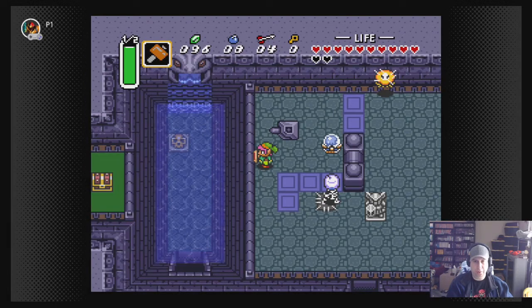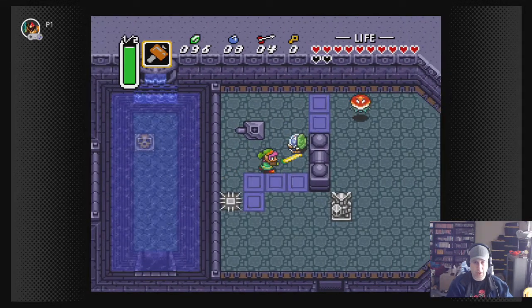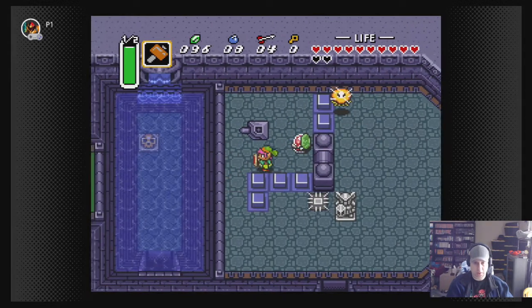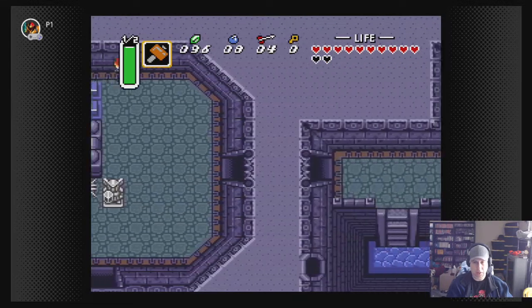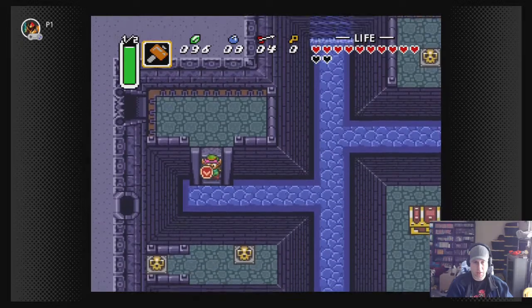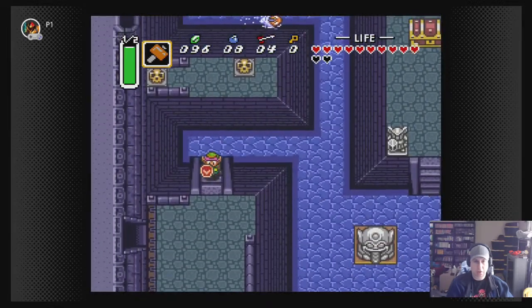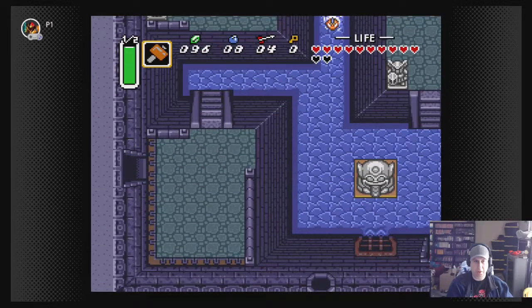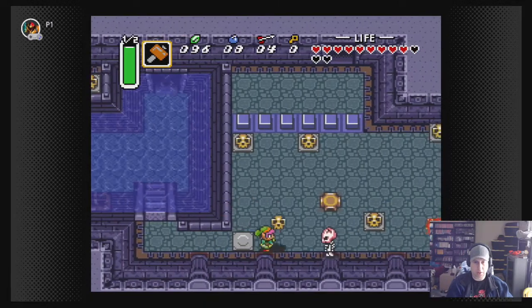Now after you trigger the river, hit that again. Oh, we don't want to do it there. There we go. Want to hit that again. We want to go the long way. The reason being is because if you don't do that, it cuts off access up here a little bit and you got to backtrack. Every once in a while I forget and it's a little annoying.